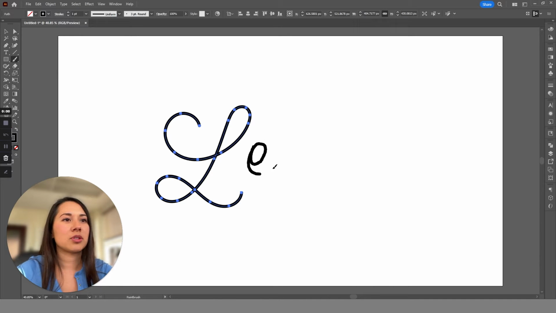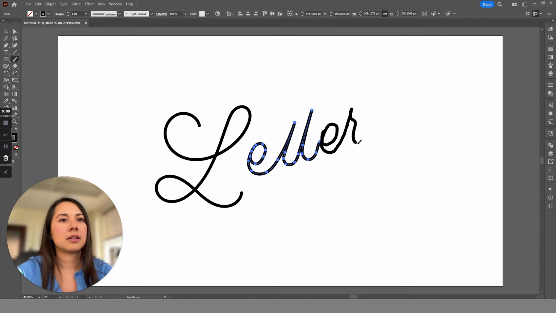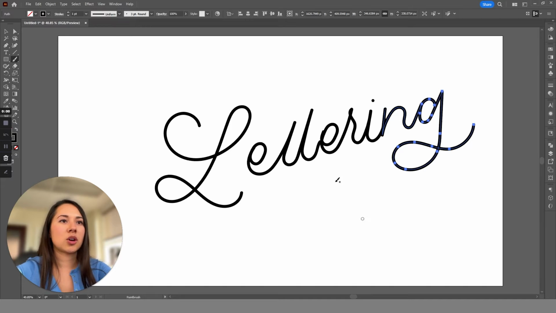I'm going to draw an E, a T. Okay, looks good. So far, I'm liking the way this is looking. Okay, super simple. Then I need to add my little crossbar here. Maybe something like this. Okay, great.